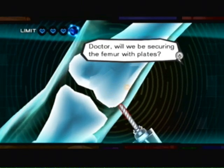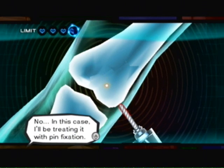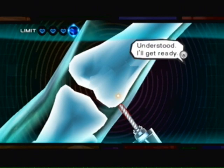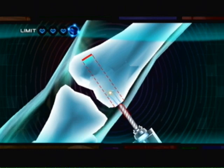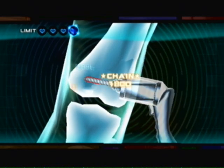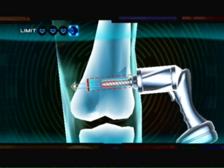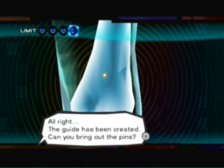Doctor, will we be securing the femur with plates? No. In this case, I'll be treating it with pin fixation. Let's begin by treating the condyle. Understood. I'll get ready. I'll first need to use the drill to create a guide for driving the pins. Been created. Can you bring out the pins?